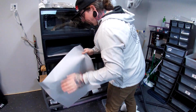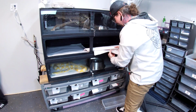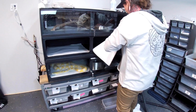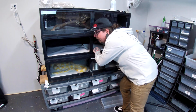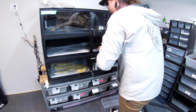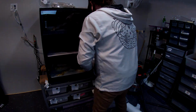So I have to admit, Joey's cleaning the glass this time, the front here, and she does a heck of a lot better job than I do with it. I don't know if the retics will appreciate it or not, because they'll probably take a crap on it in 5 minutes, but either way, it looks good for the time being. Okay. They'll appreciate it for the 2 minutes it lasts. Yeah, straight up. Soak this real good for her.